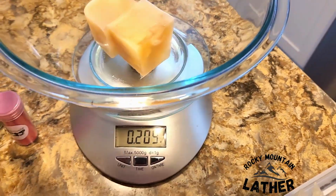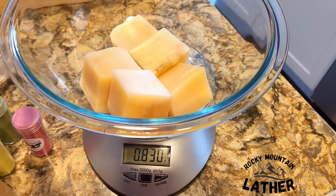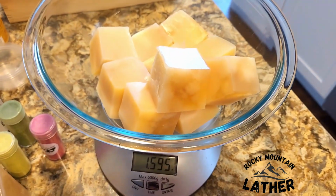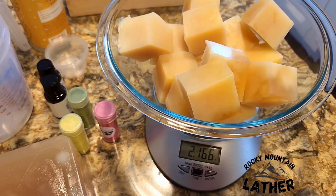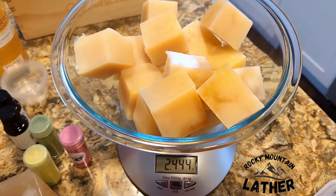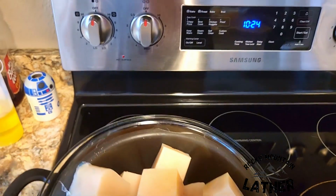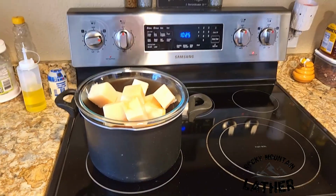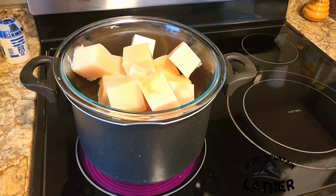Okay, so I have cut my soap into small blocks, and I'm going to measure out 2.5 pounds. Hopefully I cut up enough. Almost. I count that as 2.5. So now we are going to take our soap over to our double boiler, and then we're going to turn on the heat to medium high, and soon it will become a soupy mess that we can pour into our molds.